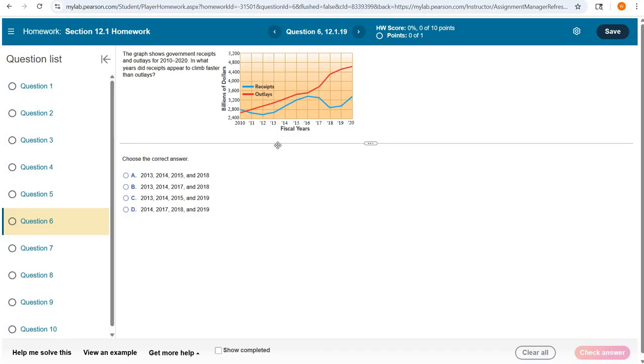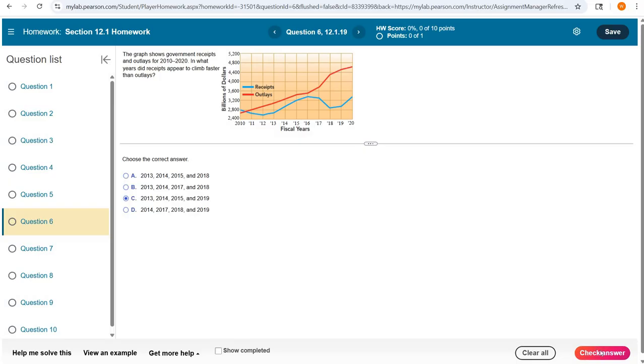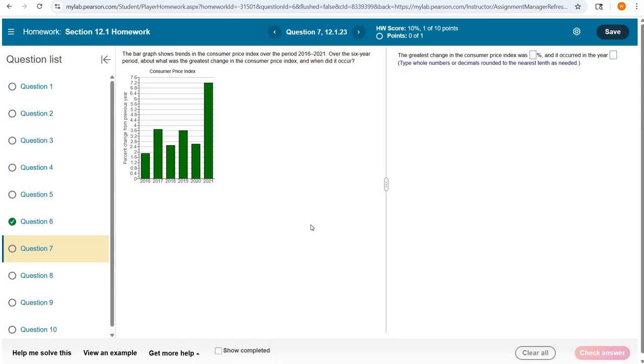So reading the question, I might go down and look at the answers and say, well, I'm going to grab the 2019 because that's way steeper than that. And then I'll go to another place where I feel like it's steeper. Maybe I'll just look at these. 2015. If I go to 2015, yeah, that does look steeper than that. So maybe I would choose this one just based on those two observations and having them both be there. And it's going to say, hey, you did a great job.